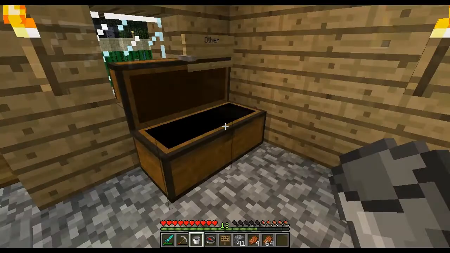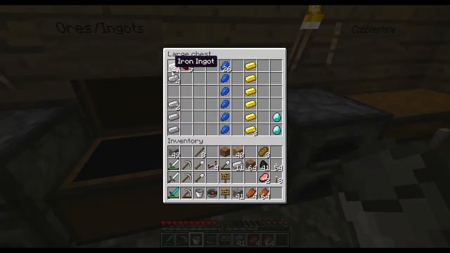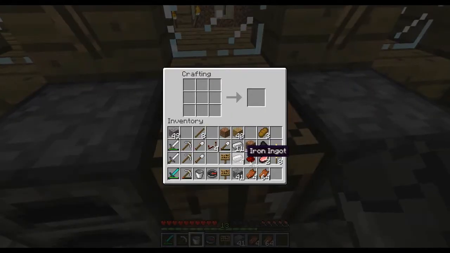So if you remember how we made our compass, I'll make another one because I want to have another one anyway. So we need 4 bits of iron, a bit of redstone, and then we chuck it in here with 4 bits of iron around it, and that'll give us our compass. So the next thing you can do with a compass is make a map.